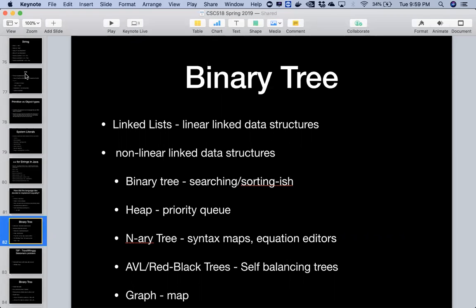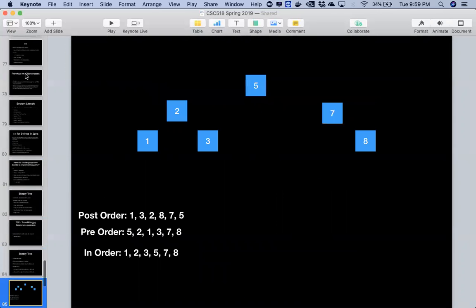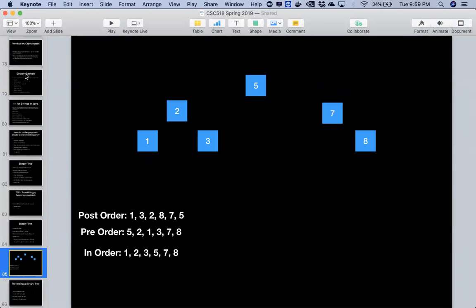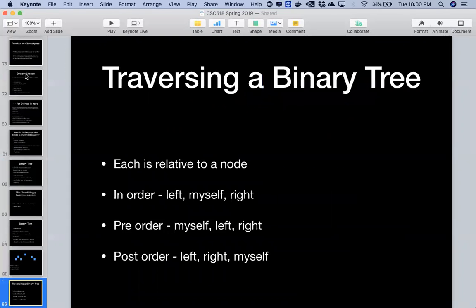Yeah, so I would focus on how binary trees work. Be able to do tree traversal stuff. I could see me asking a question dealing with, if I give you a binary tree and I tell you what post order, pre-order, and in order boil down to for this tree, you should be able to give me those three things. In fact, I could almost promise that's a question. You should be able to traverse a binary tree.